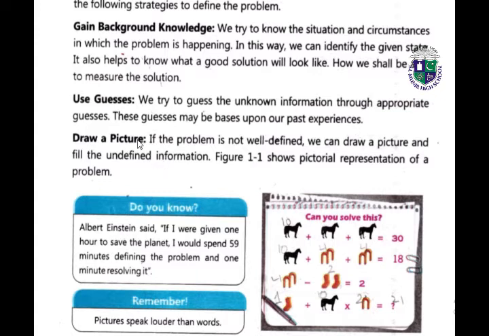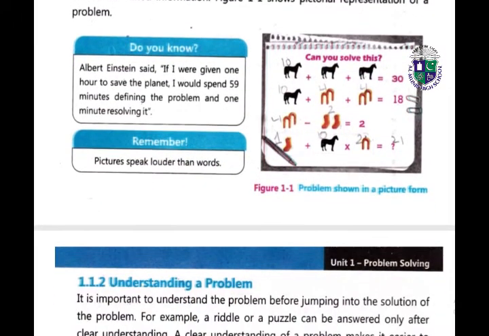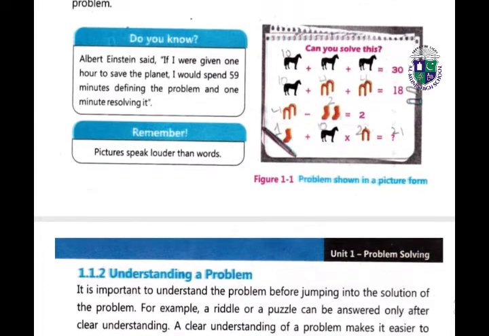Draw a picture. If the problem is not well defined, we can draw a picture and fill the undefined information. Always pictorial representation of a problem gives a very clear and good idea about the problem. Here we have some interesting facts. Albert Einstein said, if I were given 1 hour to save the planet, I would spend 59 minutes defining the problem. So defining a problem is more important.